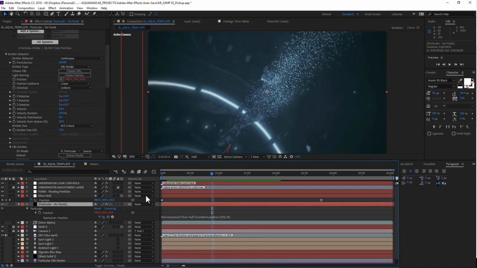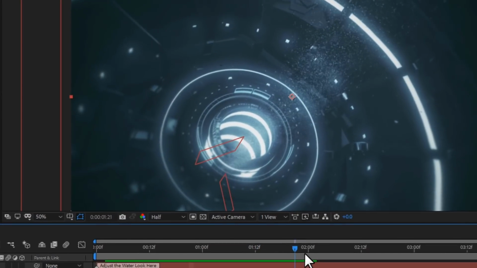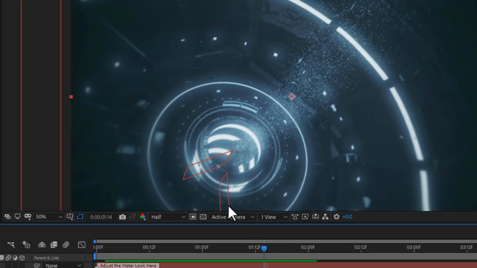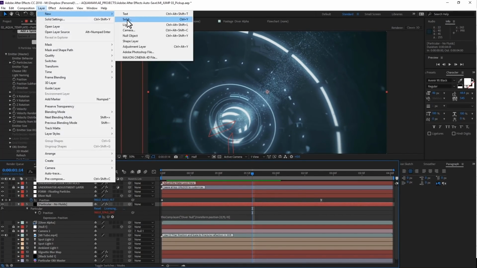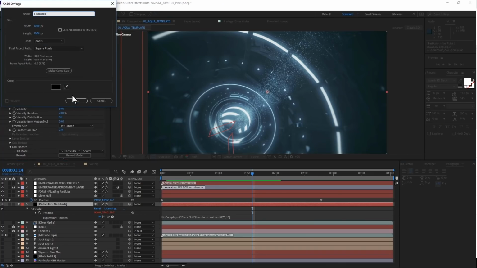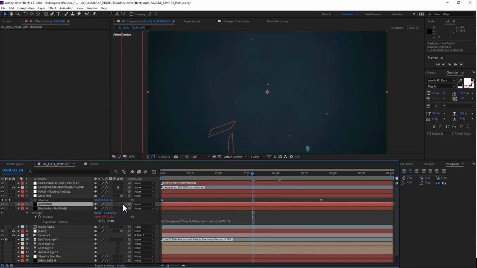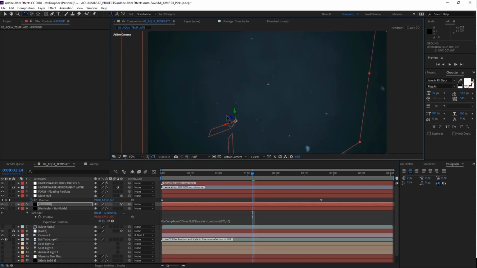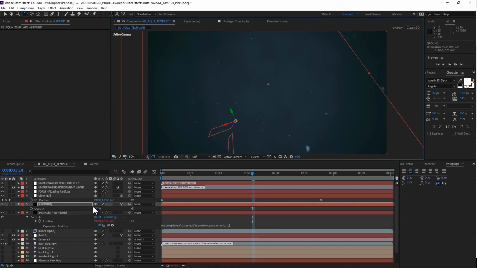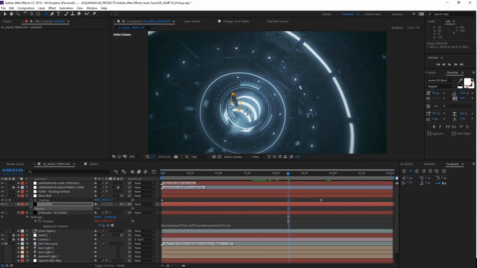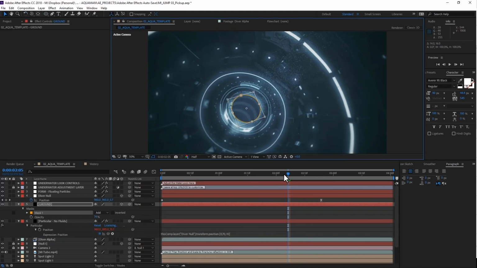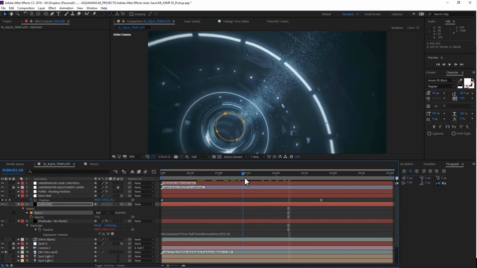Now, right at the end here, these particles aren't supposed to exist past this ring, so I'm going to use Particular's obscuration layer settings for that. I'll create a 3D solid, call it ground. I'll lay it flat. And because the entrance to this tunnel is basically right at the center of our 3D world already, if I draw a mask here and scrub through, it's perfectly positioned.